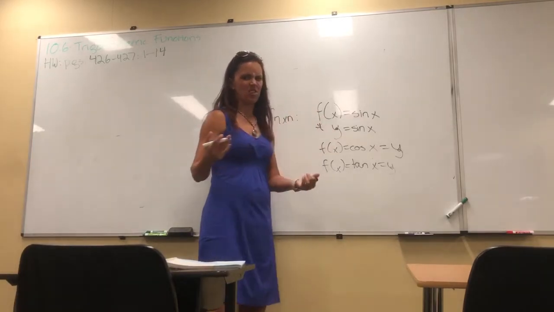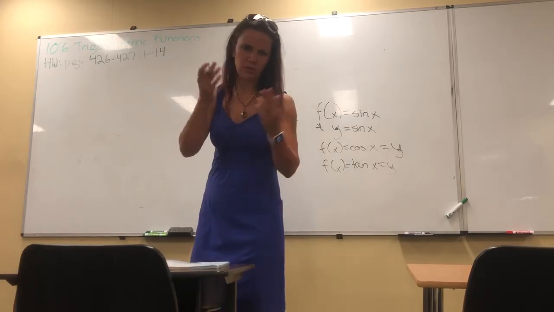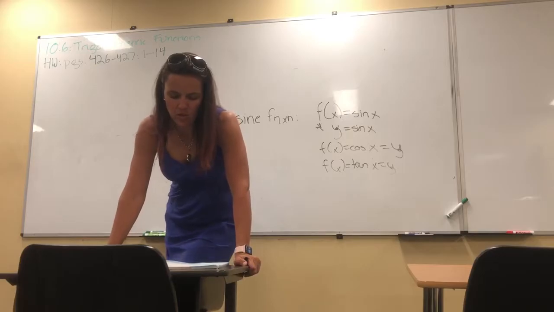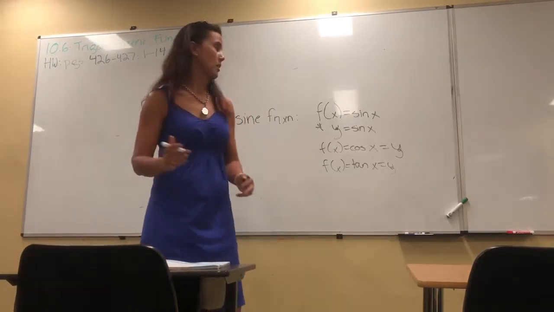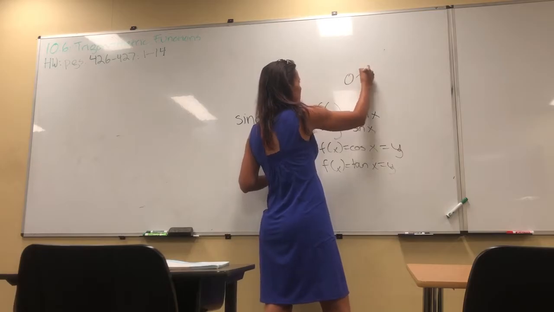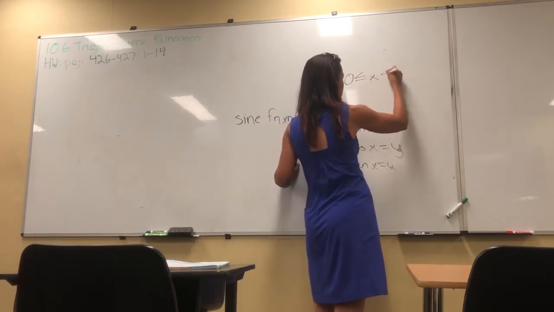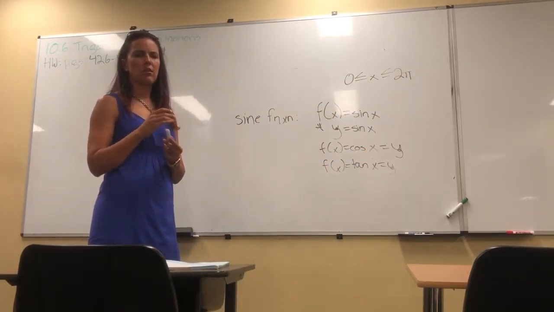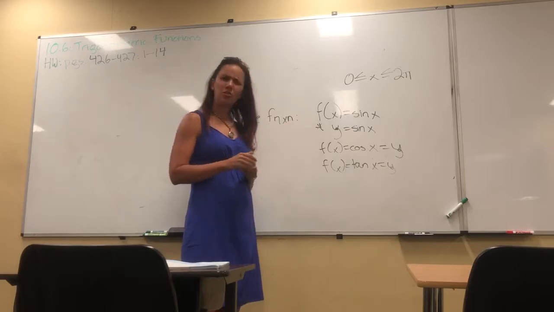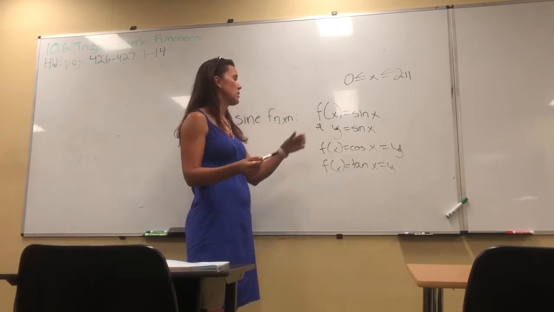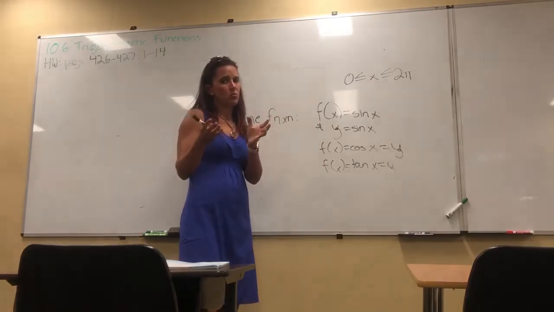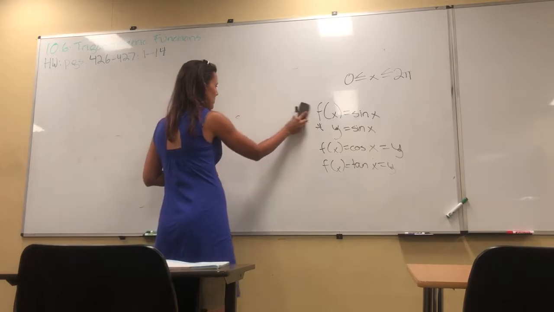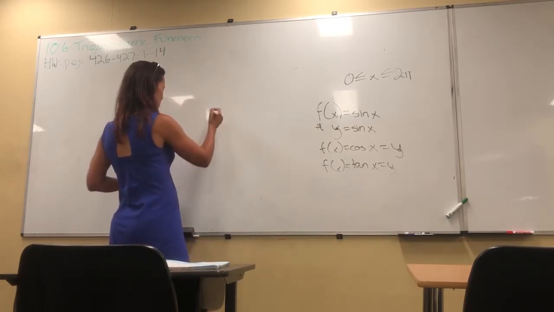Because remember, in your calculator, you plug in y, or f of x, whatever your calculator says. And it says x is all real numbers, and then it gives you a range. So you want to plug it in for 0 less than or equal to x less than or equal to 2 pi. Now, I'm not sure if you can enter ranges in your calculator, but if not, you can enter max and minimums, I think. If you can't, graph the function on your calculator, but only look at the area between 0 and 2 pi for x. So I am going to do a very rough draft of this.